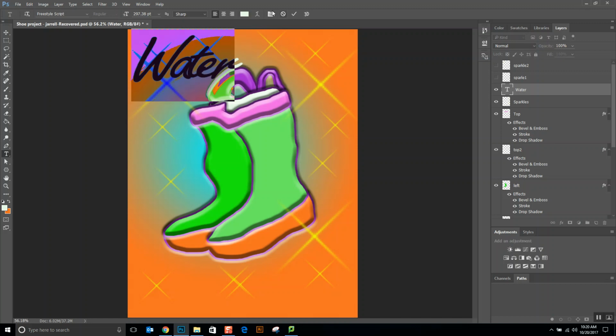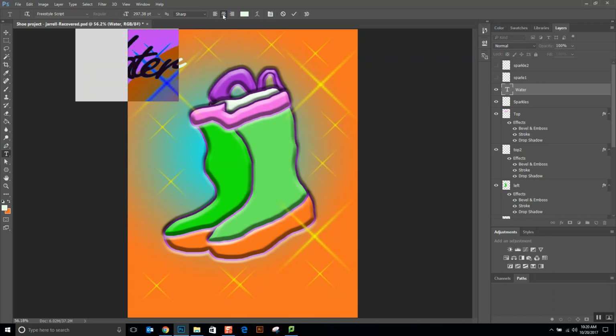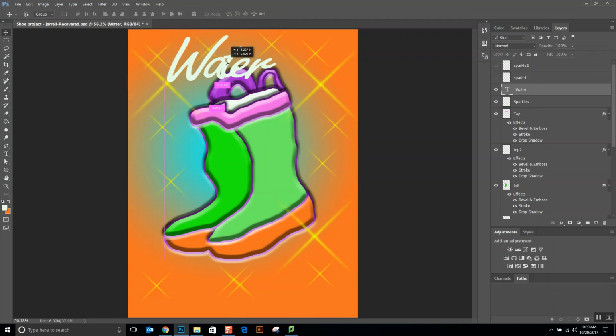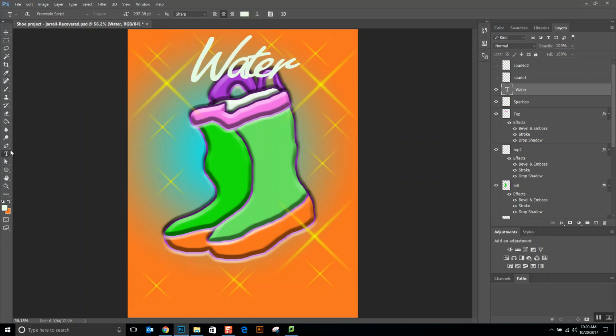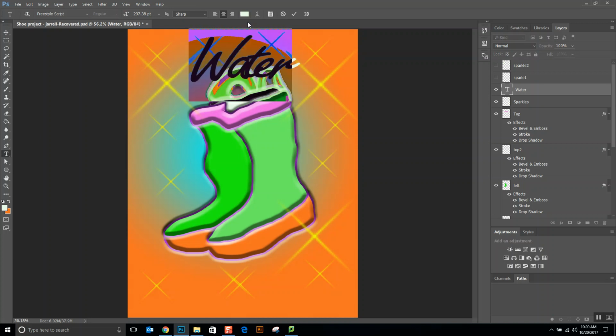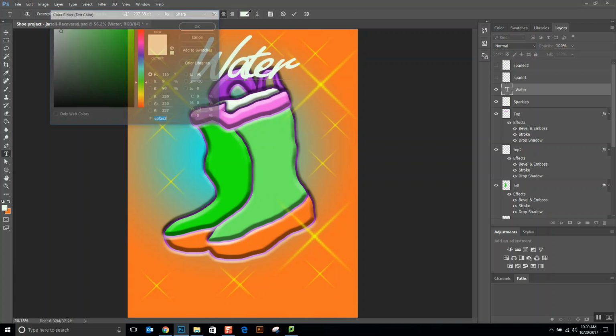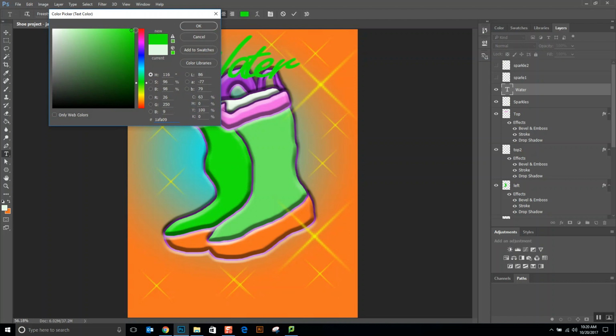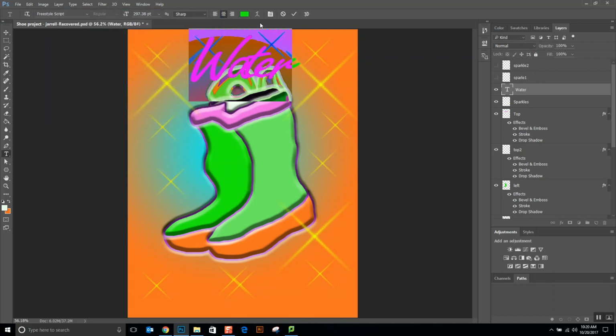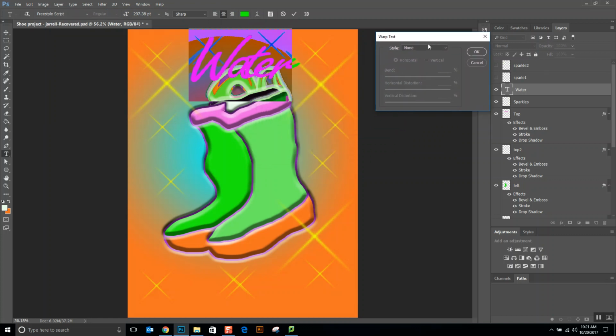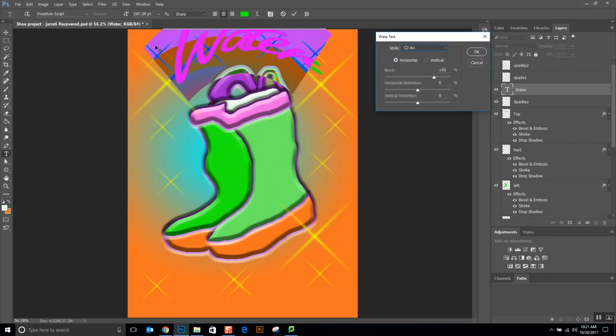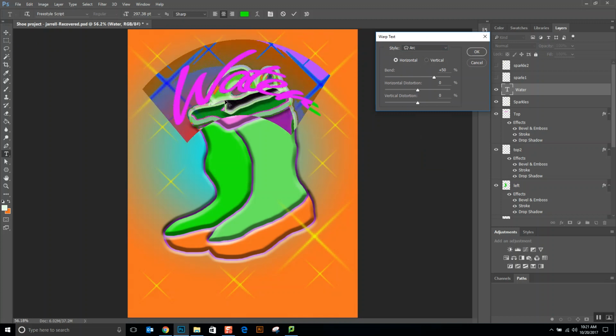If I have this here and up here across the top, there's a couple things. One, I can center my font so that it would be in the center. That works really well when it comes to multiple lines of text. I can change my color of my font up here if I wanted to. And the other thing is if you go to this next one, you can click on it and it will allow you to do some fun things with it.